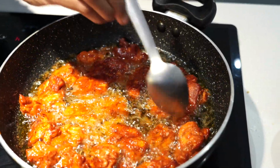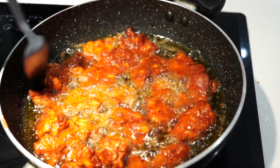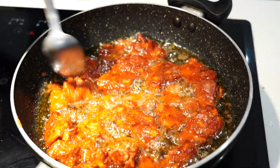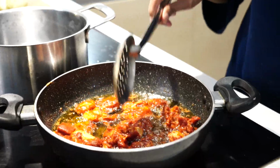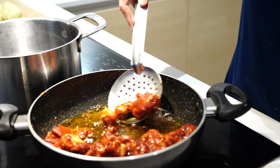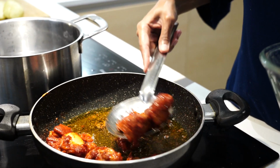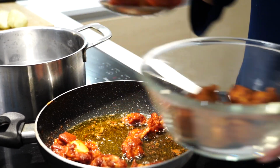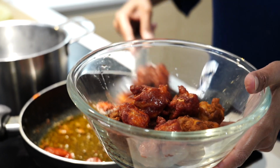Flip it to the other side so it gets cooked on both the sides. Keep it on medium flame so it cooks well both on the outside as well as on the inside and it doesn't burn. Now it is ready, cooked on both the sides as well as on the inside. And time to take it off. Ooh, look at the color, guys. And the coating, it is coated really well. Pop it in a bowl. Amazingly, super delicious.